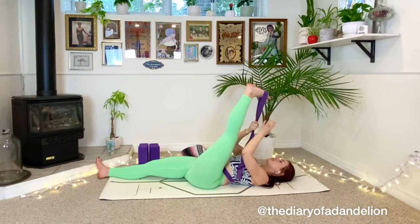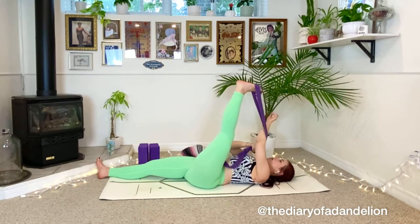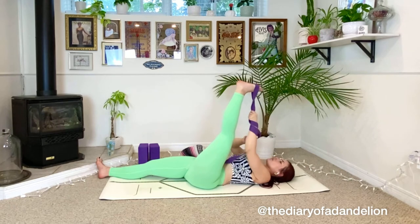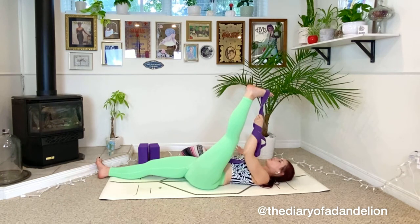Notice if you've created any lines in the forehead, can you soften them? One more breath. I'm gonna start to wrap that strap or scarf with our left hand. You might wrap it around, maybe just hold on to it. You can let that right arm come out long beside you, palms up towards the sky.